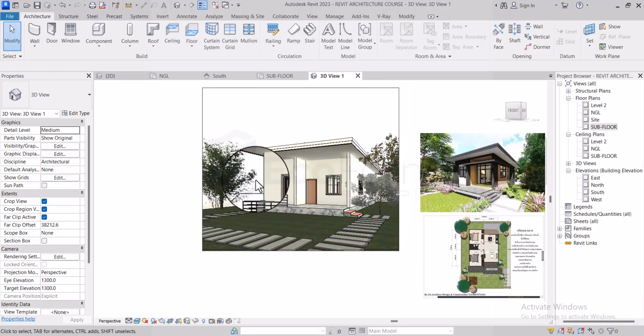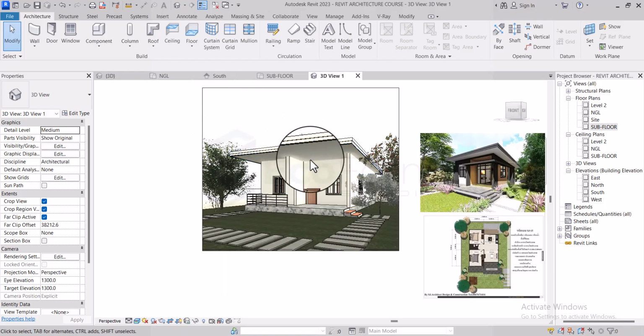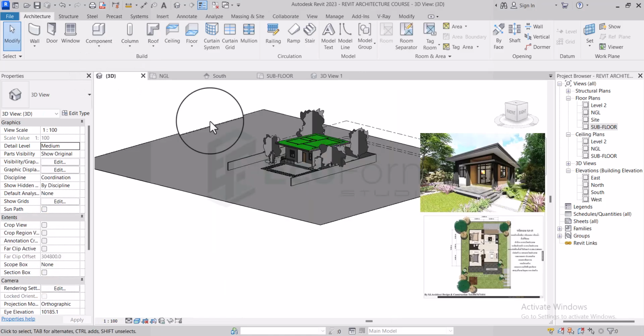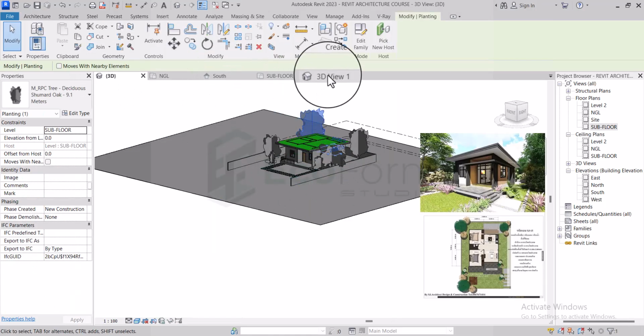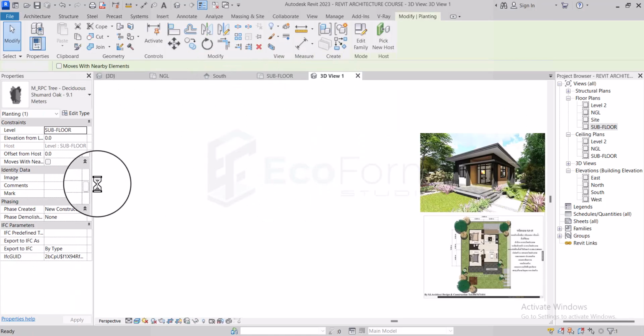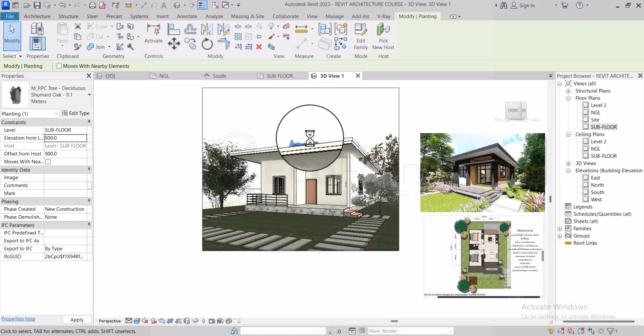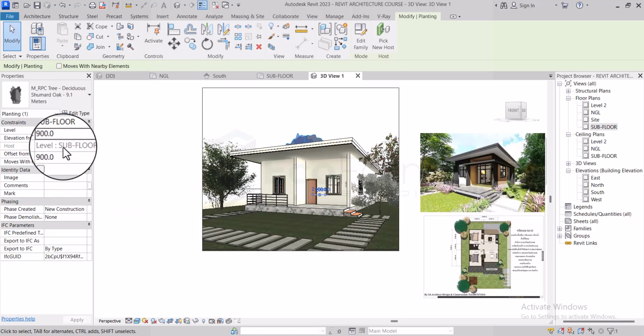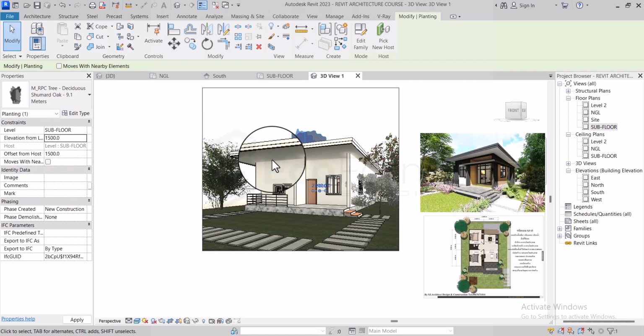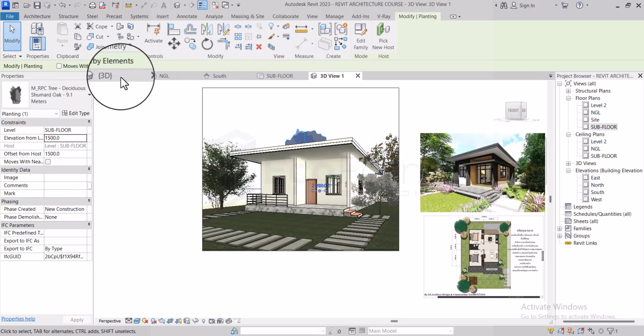So it's not bad. Let's try to put one behind here that would be very tall. I think it is here. I put it, but it's not tall enough. Let me see if I can select that. Okay, this one. Come to this view. I want it to be showing behind. So I want to set the elevation from the ground. Let's put 900 so it can. Okay. Let me make it 1500 mm.